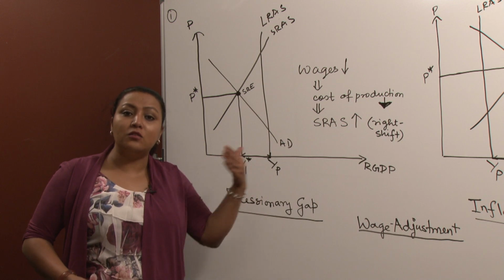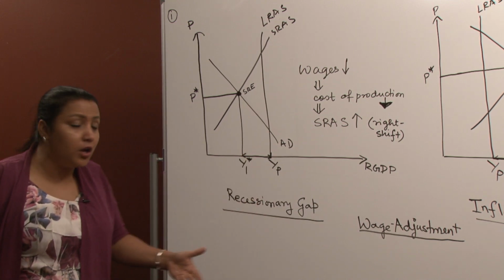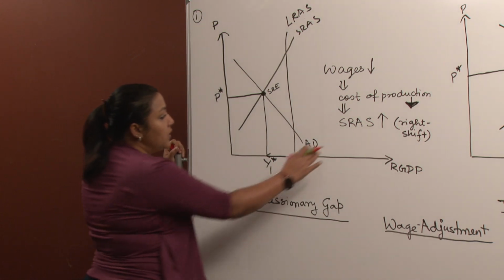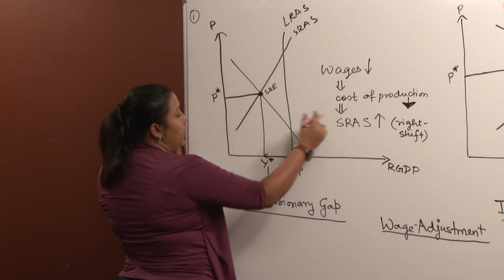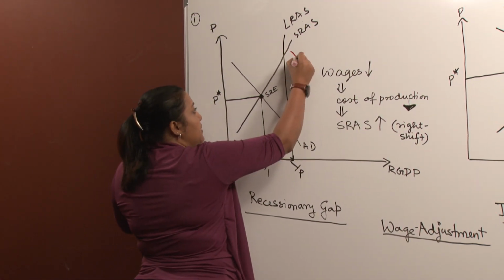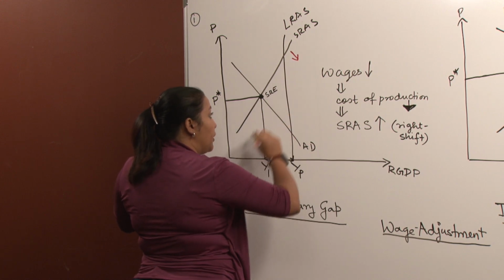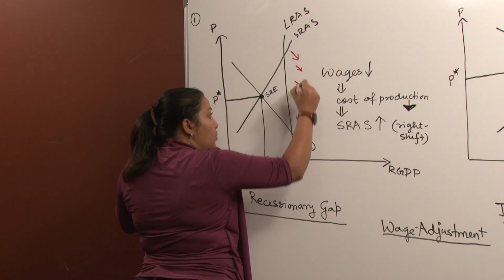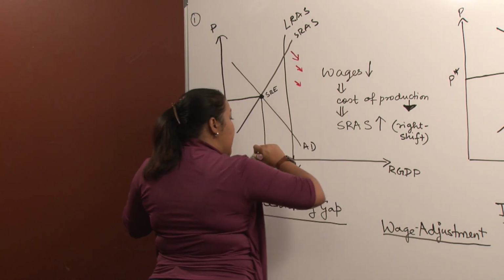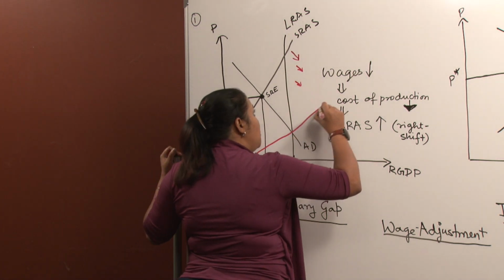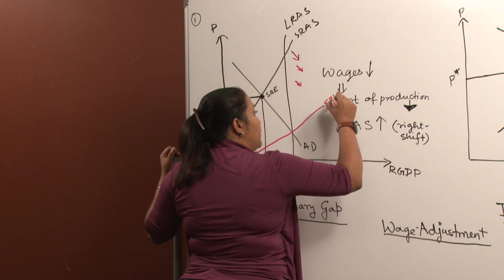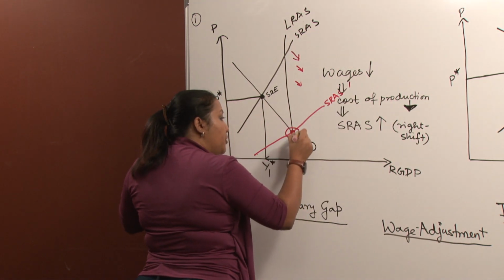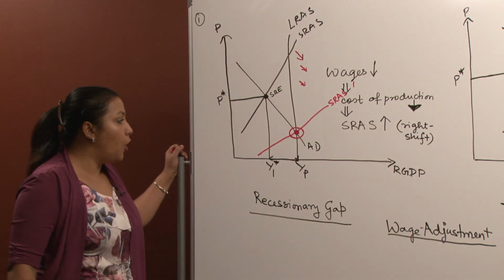This is an organic, spontaneous process happening in the economy given the situation in the economy. Okay? So as soon as that happens, an increase in short run aggregate supply, that means this short run aggregate supply is going to shift rightward, and that shift is going to continue. It is going to continue until that short run aggregate supply comes to the point where it reaches a situation like this, and you have a new equilibrium established in the economy.